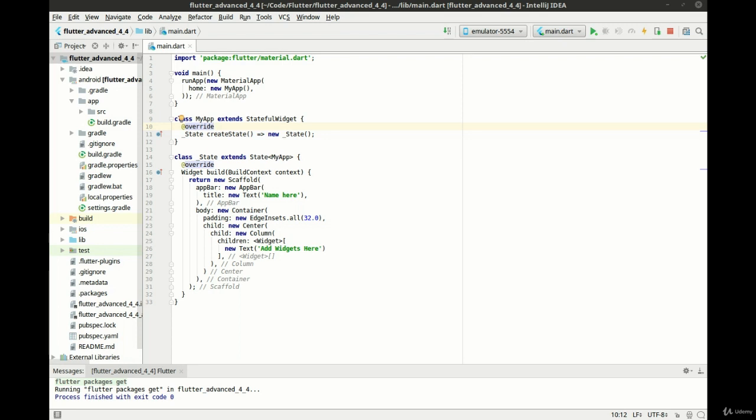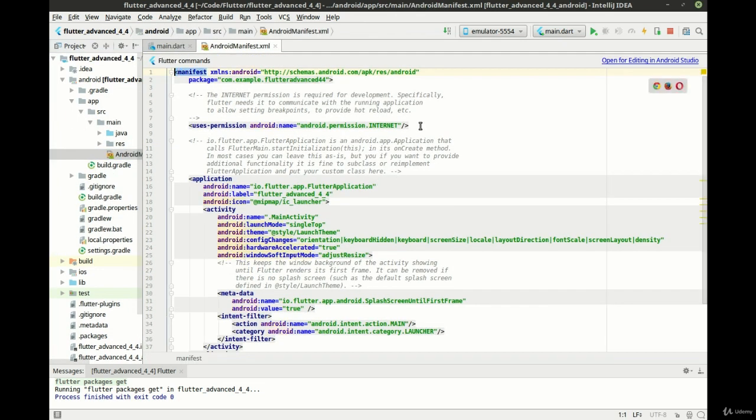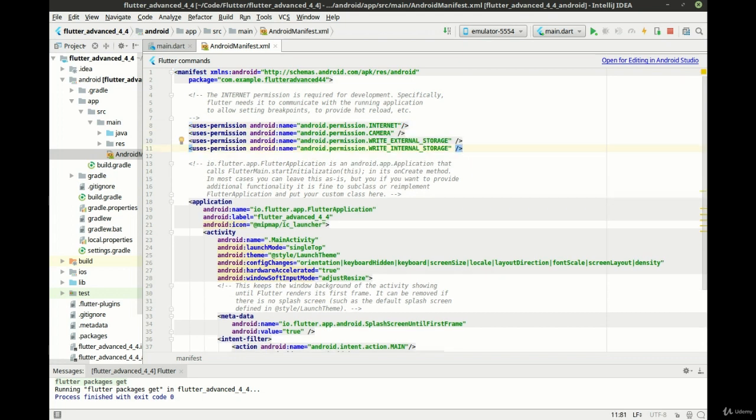Before we can really do it though, we need to, you guessed it, add some permissions. I'm going to copy these and let's go into our manifest file here. We're going to request full access to the camera along with writing to storage.